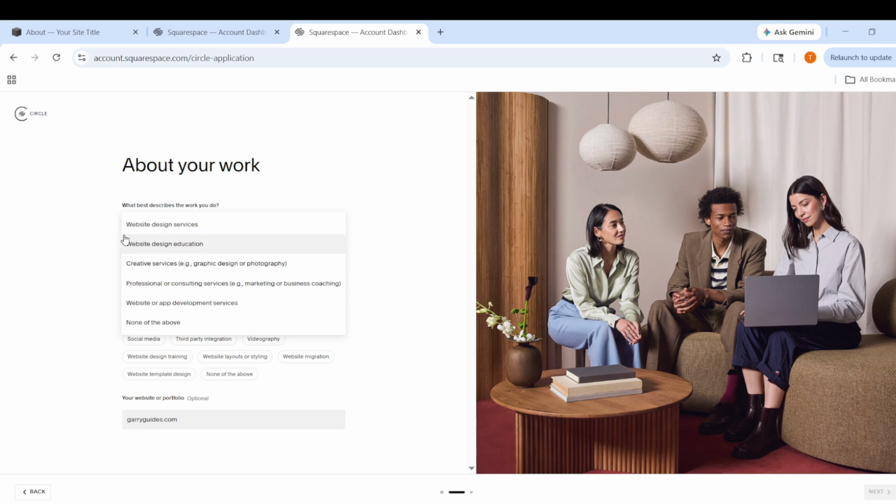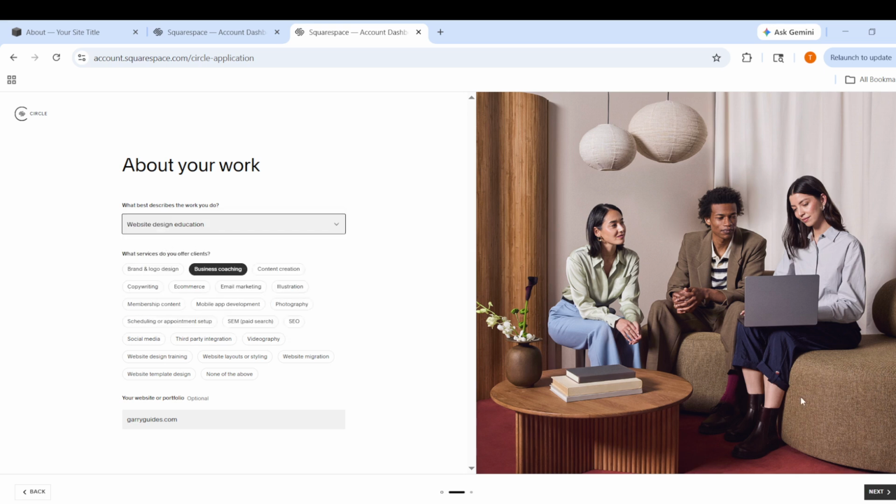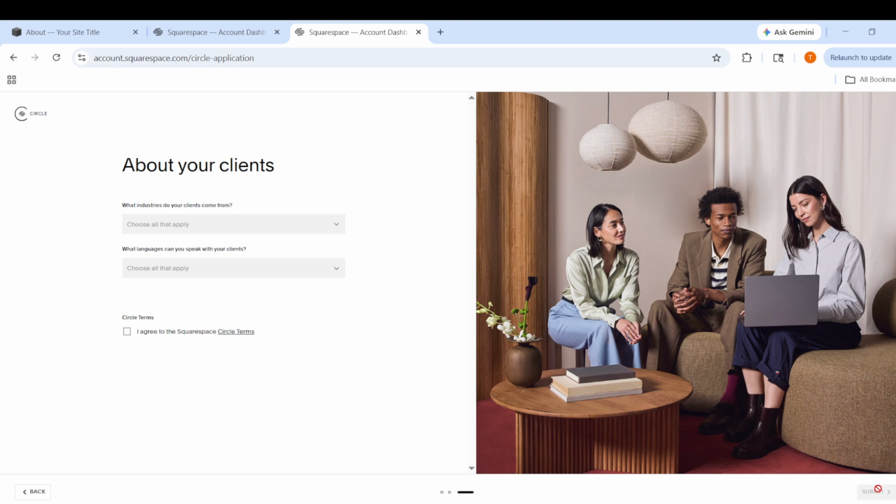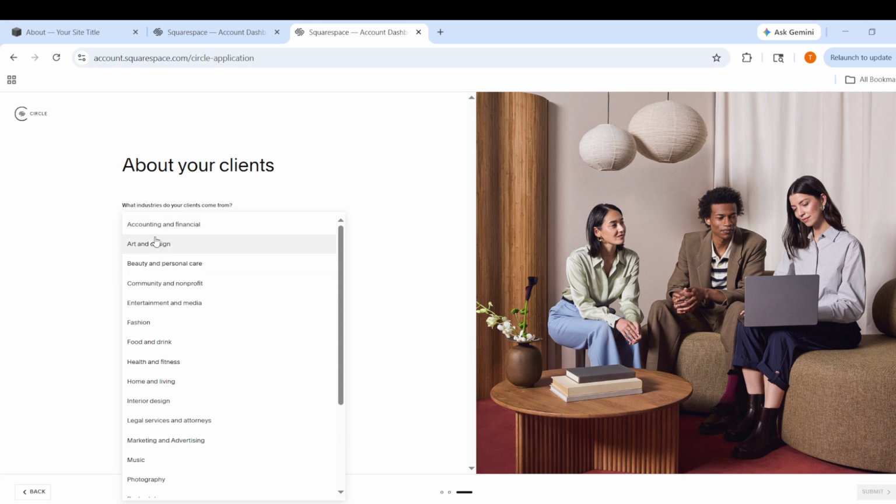Once your profile is filled out, review the participation terms. Before joining, you will need to accept these terms to continue. It is always a good idea to read through them so you understand the expectations, benefits, and conditions of the program. When you are ready, accept the terms and proceed.